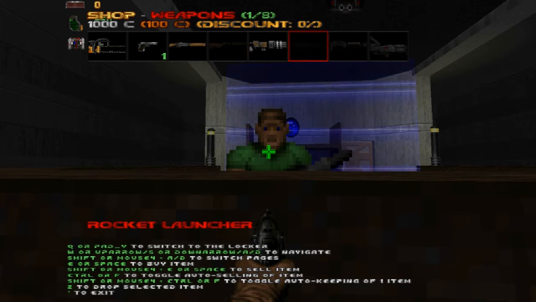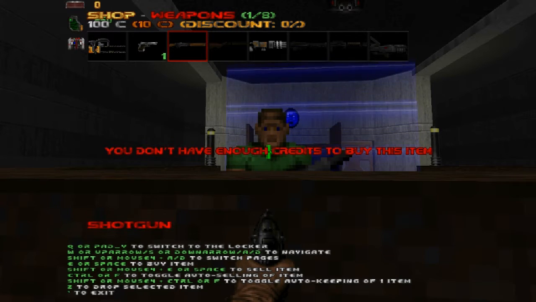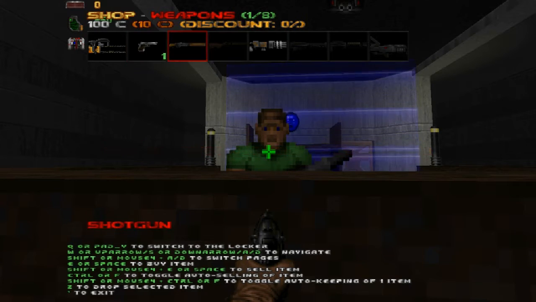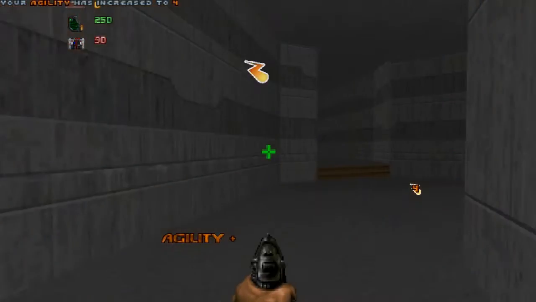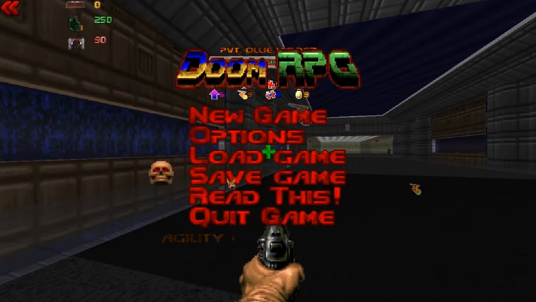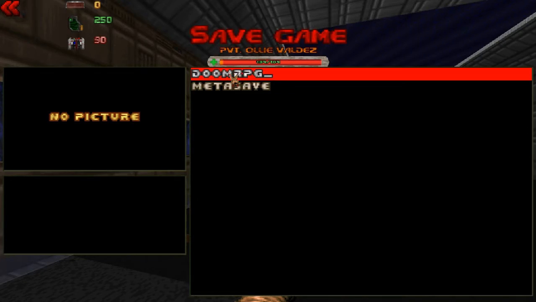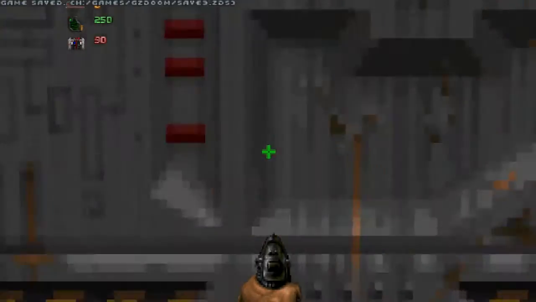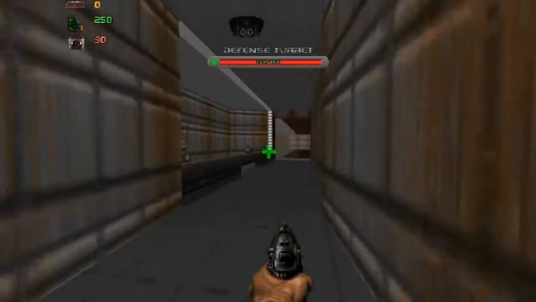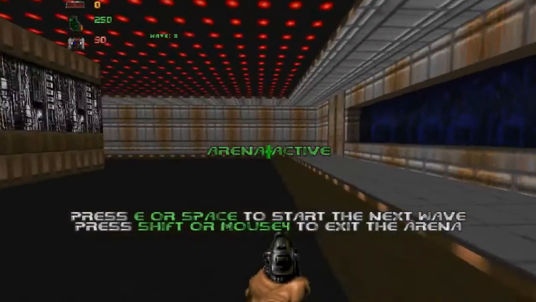Which means I can get this. Buy item. You don't have enough credits? What? Are you high? I could have sworn I got some credits from the arena. What happened? Oh, no. Doom RPG. Did they take all of my credits for some reason? When I stopped the arena? I don't understand.